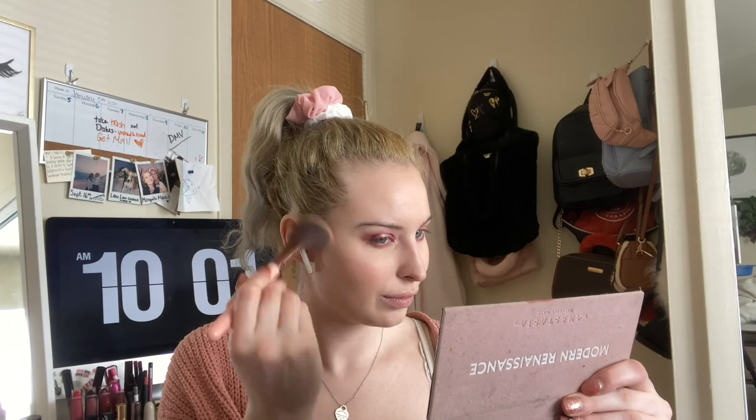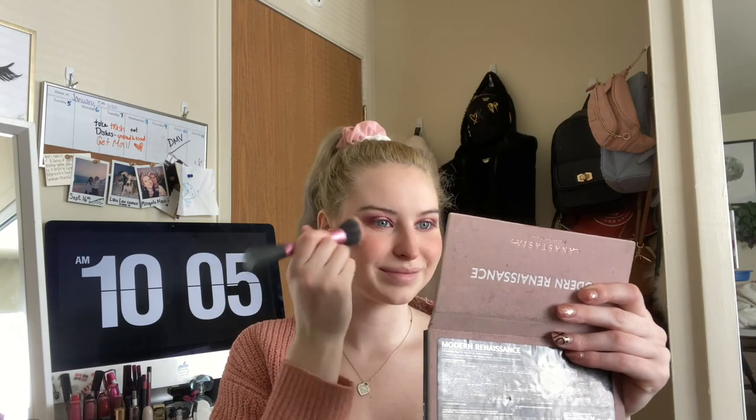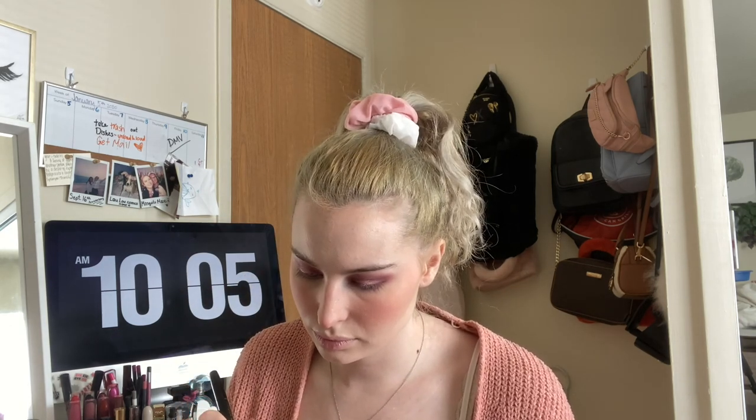And for this look, I really wanted to go heavy on the blush, so it took me a little bit to build it all up, but I used a mix between the NARS Orgasm blush and a bright colored Tarte blush. And then I'm creating freckles with my eyeliner, so I'm just dotting a bunch of dots on my finger and then placing it on my face.